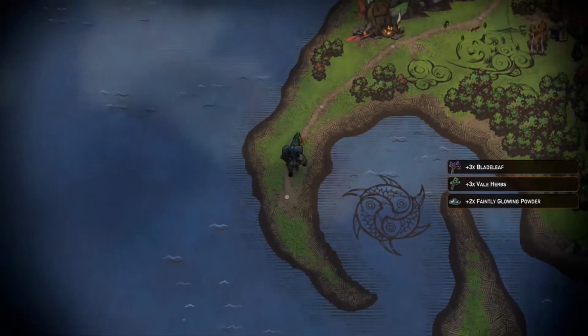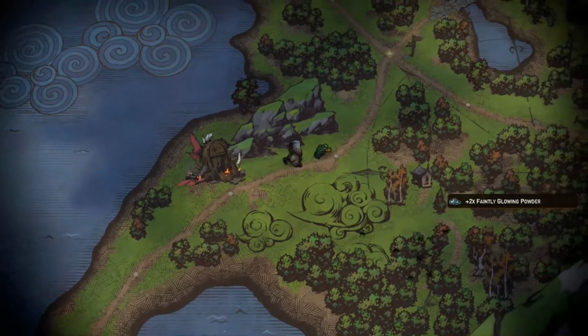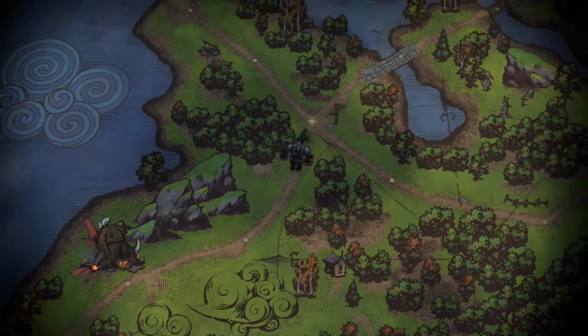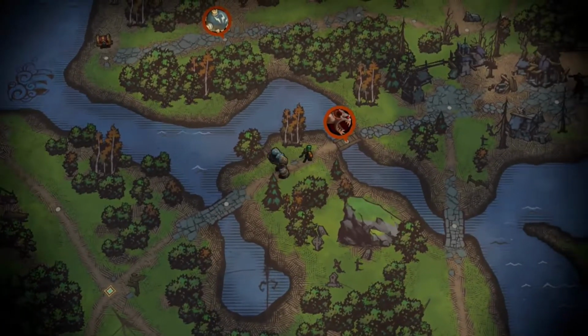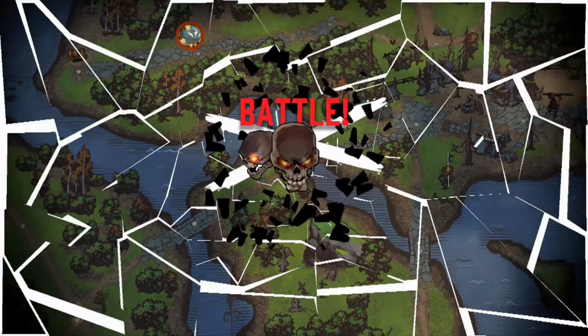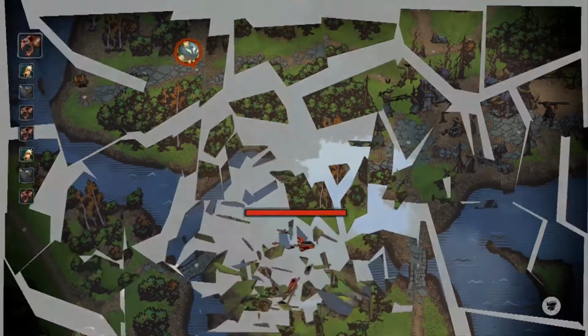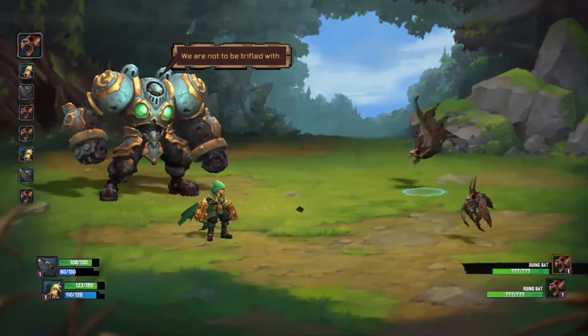Alright, so that's the end of that then. So we weren't supposed to go that way. We are probably actually supposed to go north, as I had originally predicted, but I was completely wrong about. Looks like I can avoid... I can either avoid it or just go around it. But I want my battle. I want to actually get in a fight. We are not to be trifled with.